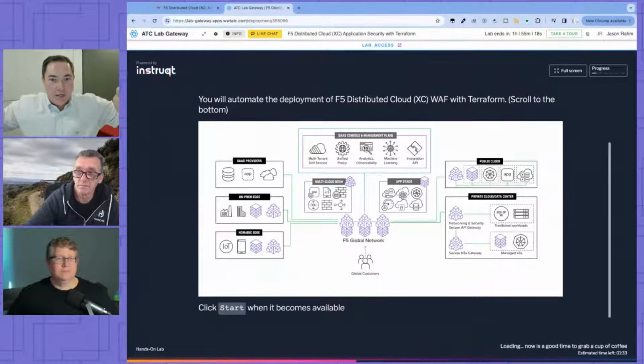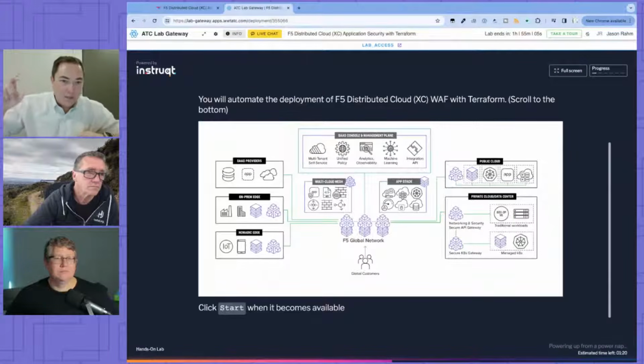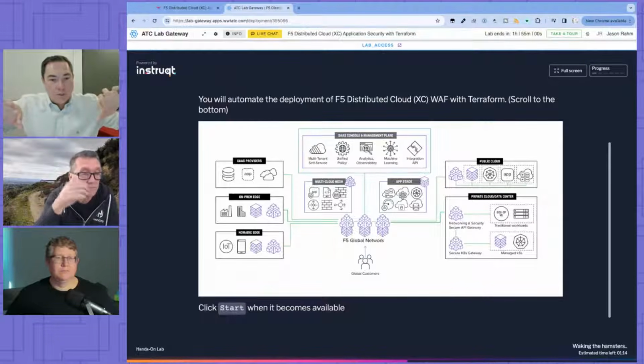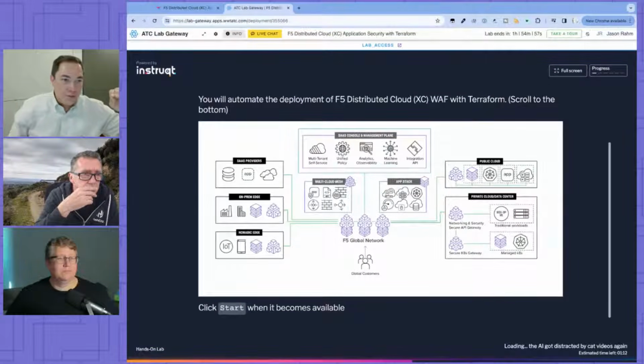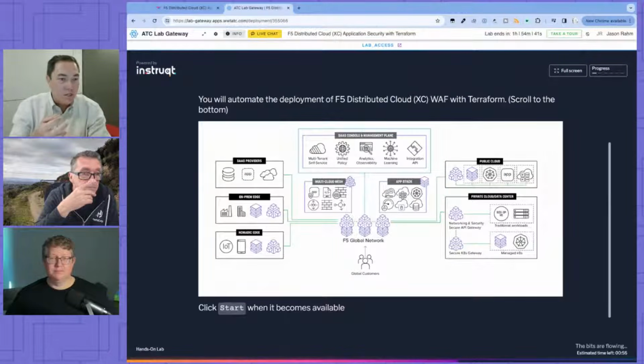The outside of the slide is wherever you would have the origin or the protected resource that you want to live. Some of them are broken apart. When it's in the global network, AppStack and the multi-cloud mesh endpoints are together. But when you build out your infrastructure, you may use some of those features. The NUC living under Jason's desk is an AppStack side, so he gets to run applications in that. You could also use just the cloud mesh endpoints, where the firewall lives that you're going to see today. Also the load balancer if you needed that.